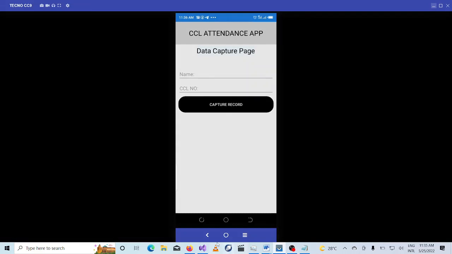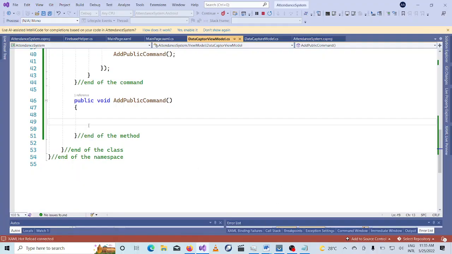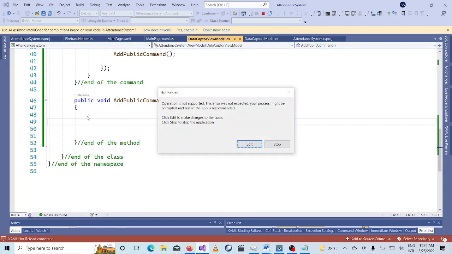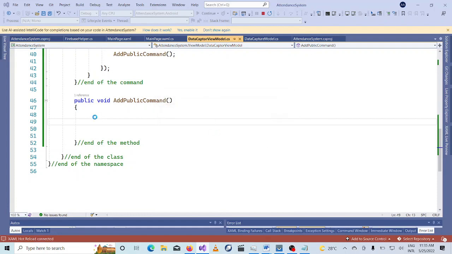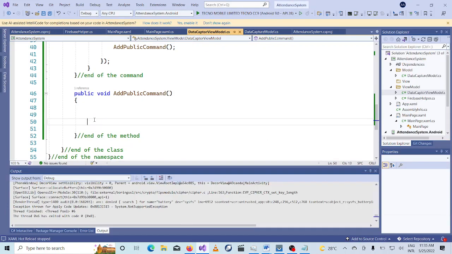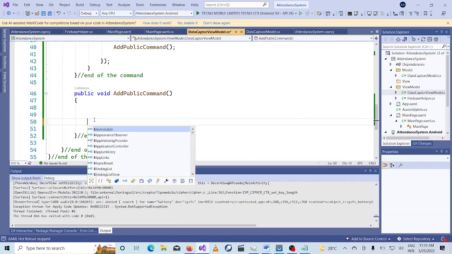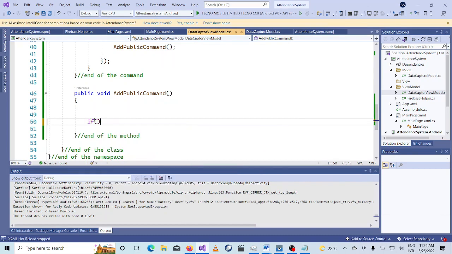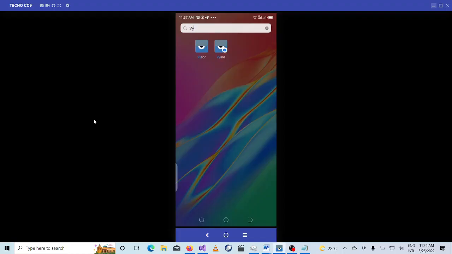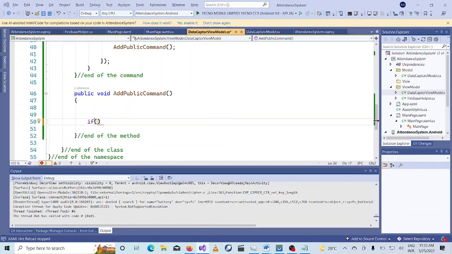Okay, but then let's introduce something. You see, no command here. Can we do some things here? Let's check whether there are contents here in the UI.